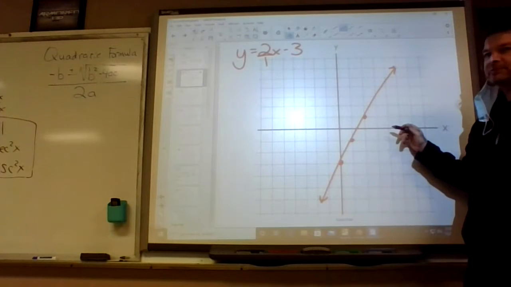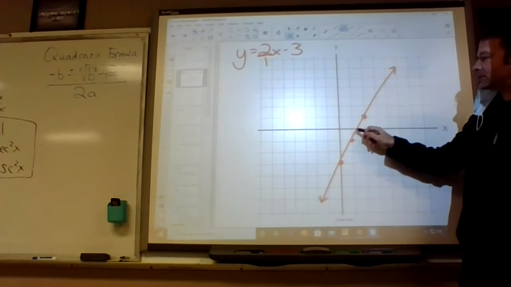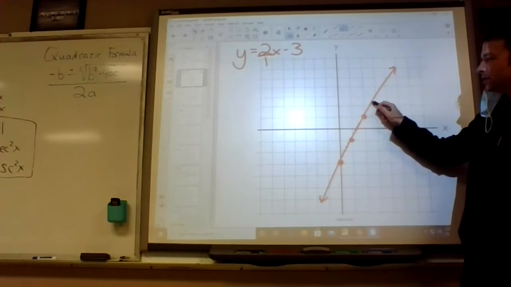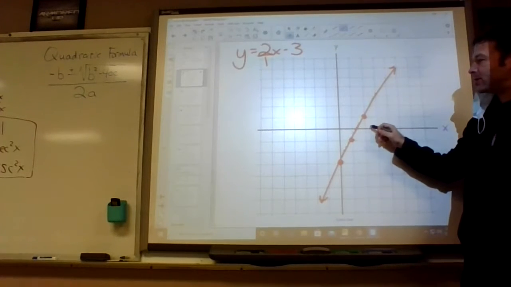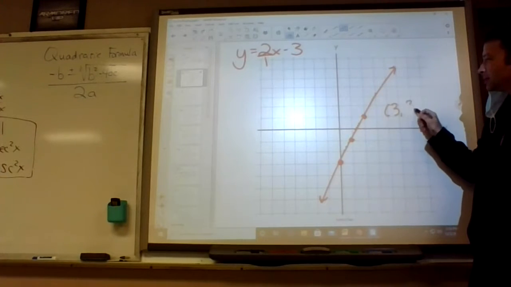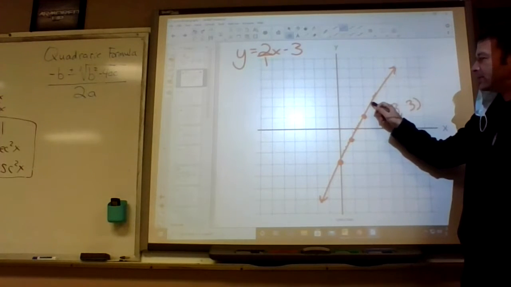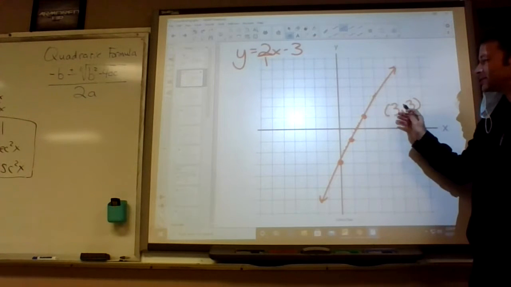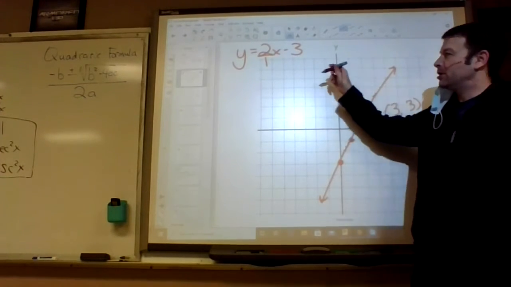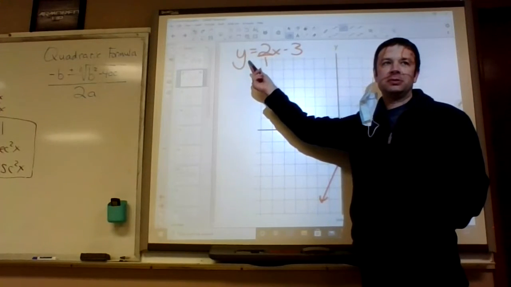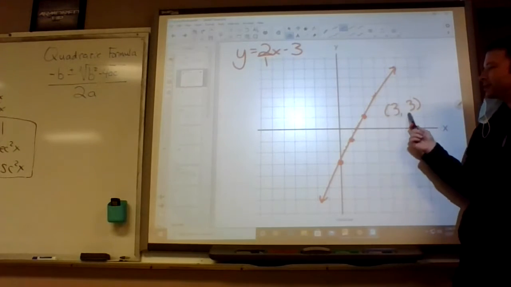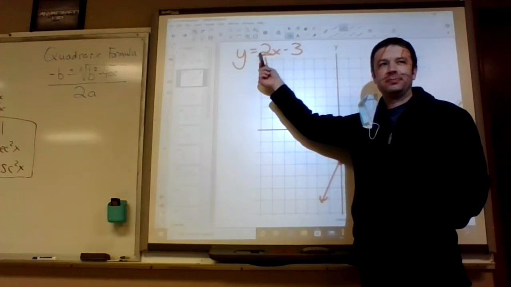Okay, all these points on this line, not only the ones that I drew, but all these infinite number of points here have an x and a y coordinate, right? Like right there is 3, 3, an x and a y coordinate. Even all these random decimal spots have an x and a y coordinate. All those x, y pairs are a solution for this equation. So this is a picture showing you all the answers that work in this equation. Does that kind of make sense?